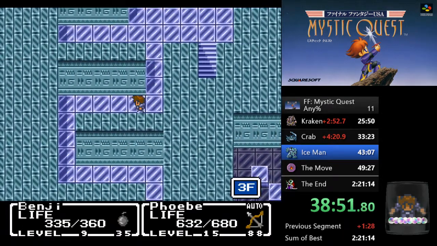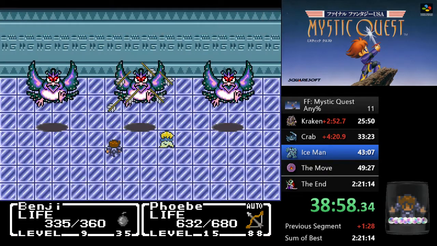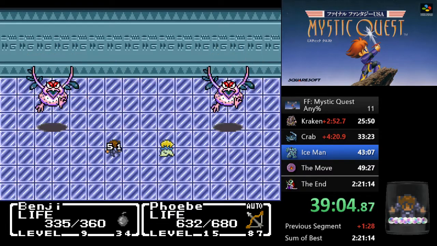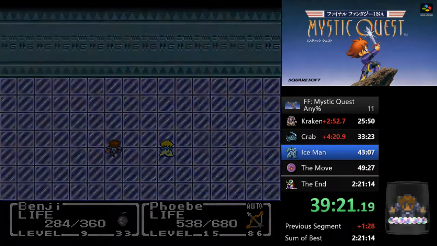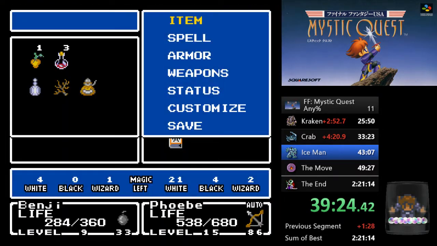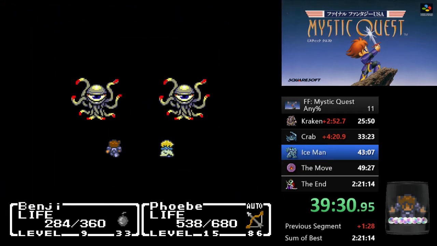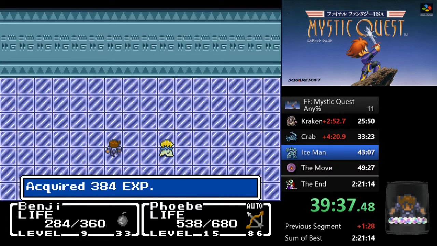Now we're getting to the part of the pyramid where I question how many spell uses Phoebe has left. She starts out with like 20, and I can't keep track of that many. You pretty much have to use a seed on her at the beginning of the dungeon, and then a little bit, just about when you hit the top floor. Ah, maybe a little earlier.